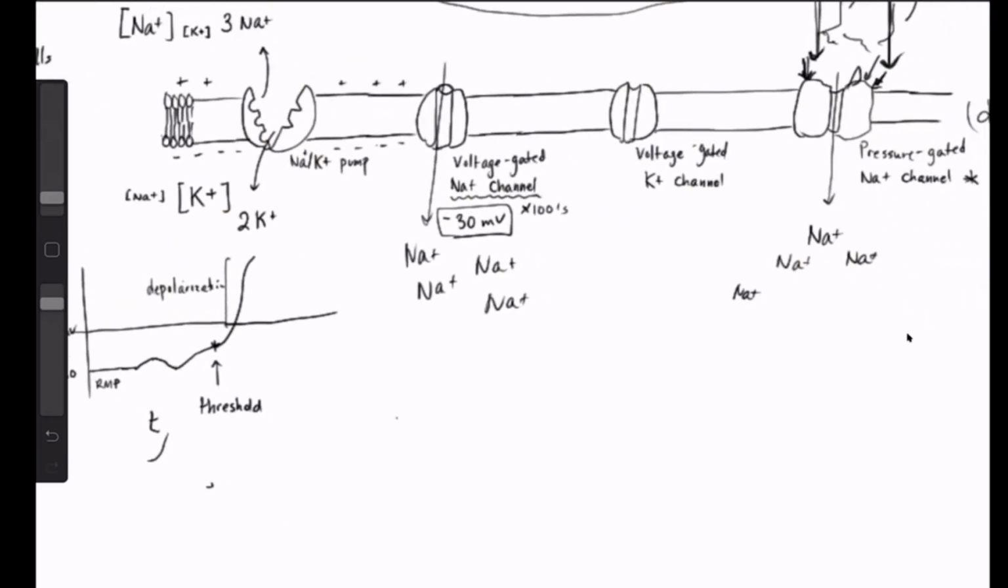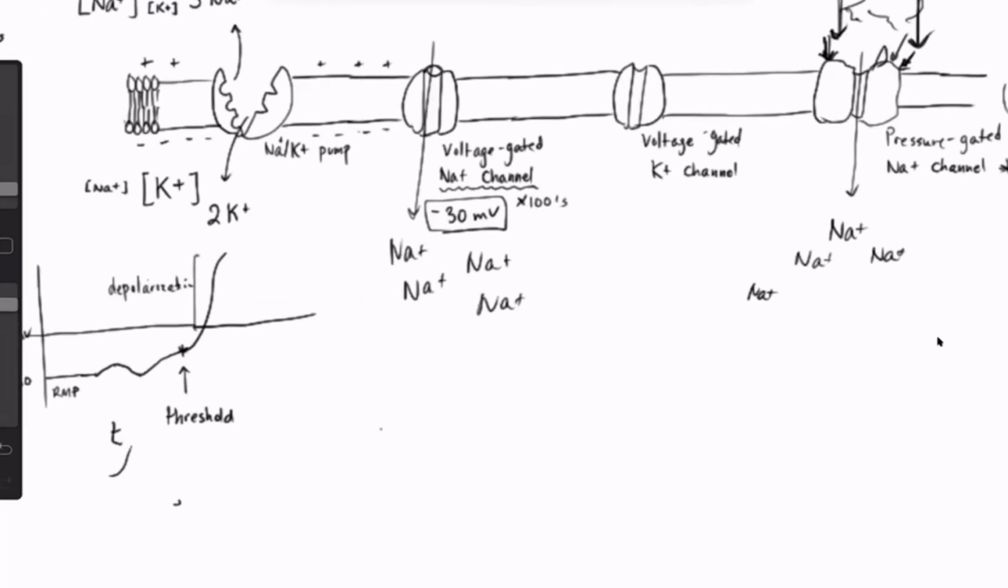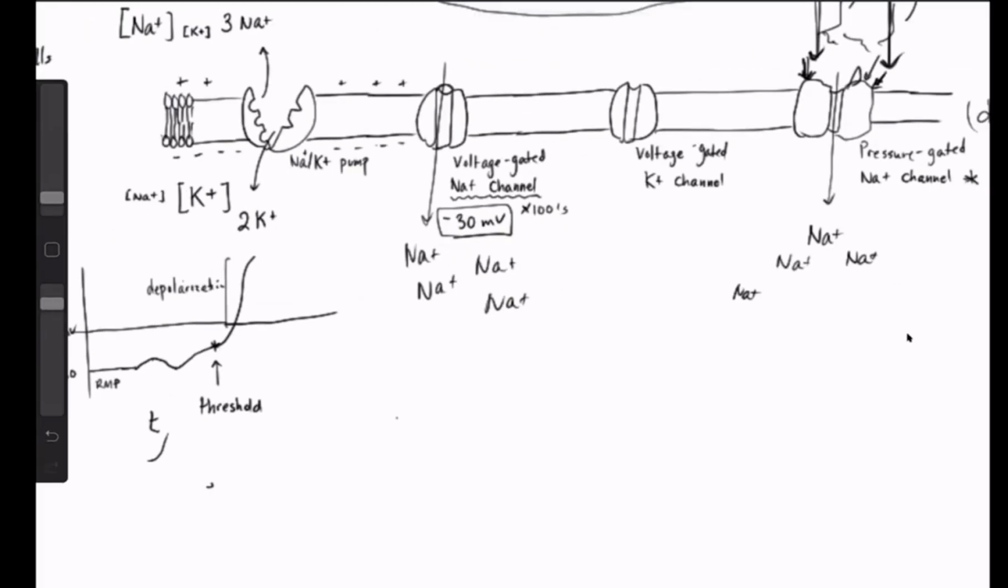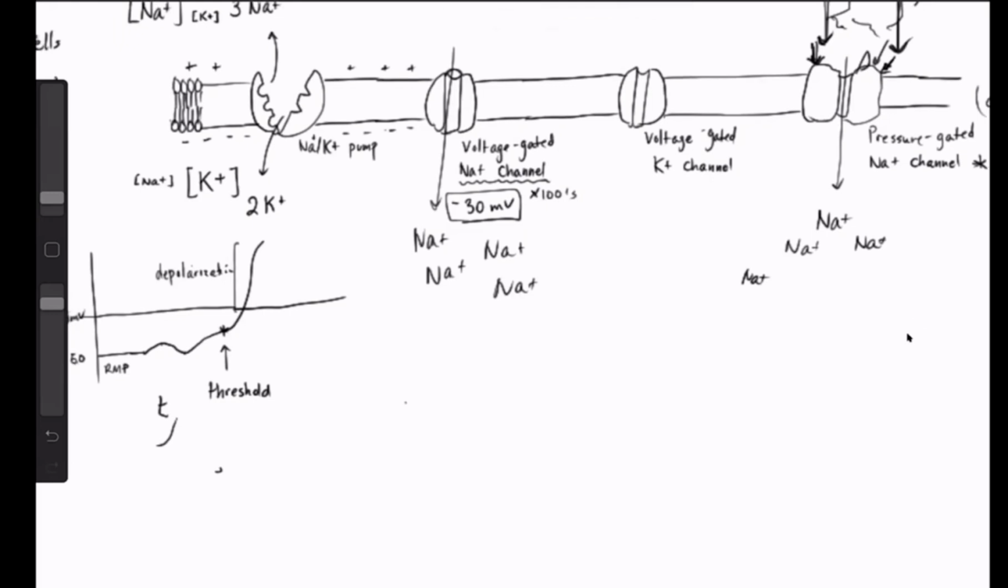Now, I'm going to just go ahead and talk about what happens at the peak of this depolarization, and then we'll step back and think about how this actually works with respect to the whole membrane of the cell. But once you get to this point, we reach the peak, and maybe this is something like plus 35 millivolts. I'd have to double check the numbers here.